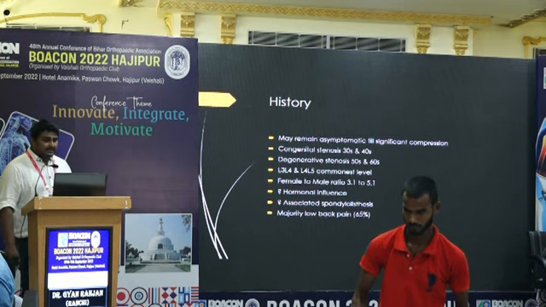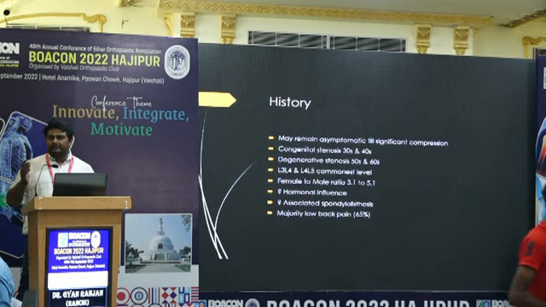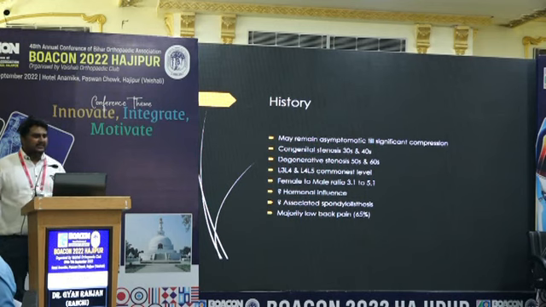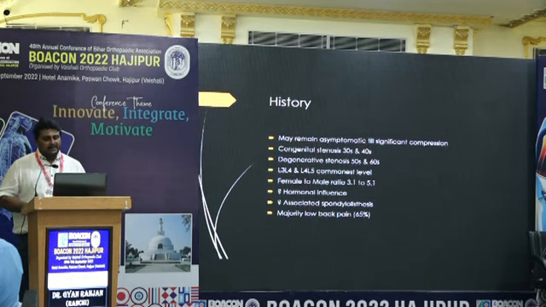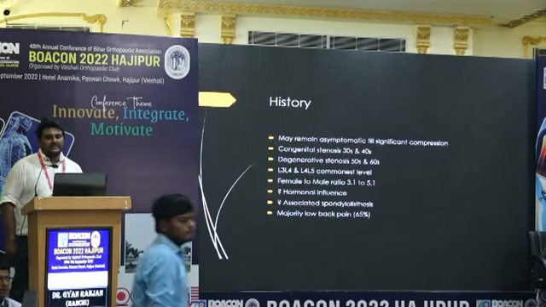There can be congenital stenosis in the 30s and 40s, and degenerative stenosis in the 50s and 60s, which we commonly see. Many are postmenopausal women with osteoporosis or women with a history of hysterectomy. The female to male ratio is 3:1 to 5:1. There can be a hormonal influence. As I said previously, due to hysterectomy the estrogen factor is imbalanced, and that leads to osteoporosis.